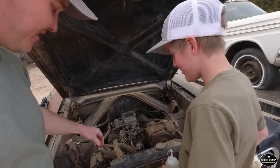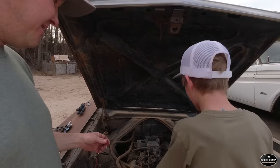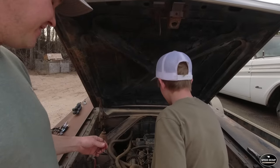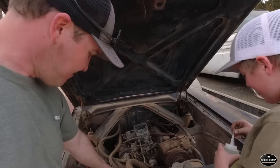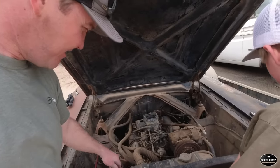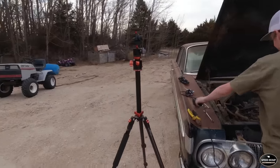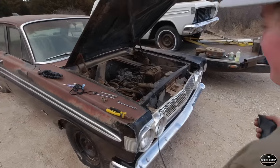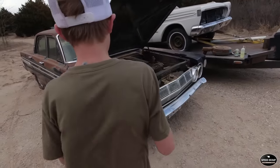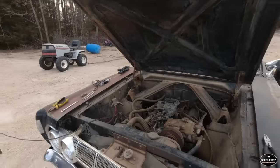All right, let's go give her a little fuel. Just squirt it down here? Yeah. Enough. Give it a little more. Okay. Ignition on. Alright, let's crank her over. Stand off to the side. Ew, it sounds awful.